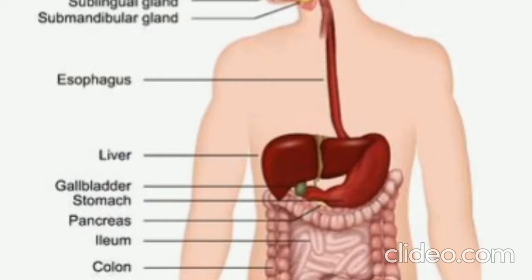And after this absorption, the undigested food material will be directed through the large intestine. Inside the large intestine also, if there is any extra water or any other extra things to be absorbed, that will also be absorbed. Mainly the large intestine is responsible for absorbing water. It will be absorbed and passed to the rectum, and inside the rectum it will be stored, and it will be expelled through the anus.